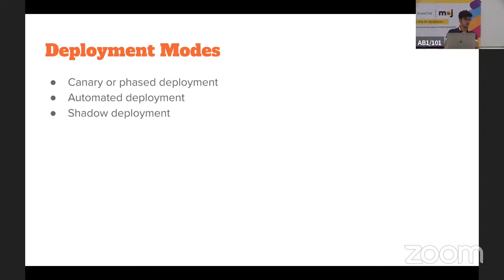Then comes shadow deployment. Now shadow deployment is, so you have model A and you have model B. Model A is already deployed and it's running. Now you want to see how model B is going to do, right? Because this is the new replacement for model A. So for that you do shadow deployment, where you basically send the same traffic that you're getting to the original model and you send it to the shadow model. So shadow model will generate recommendations, but they'll not be shown to anybody.